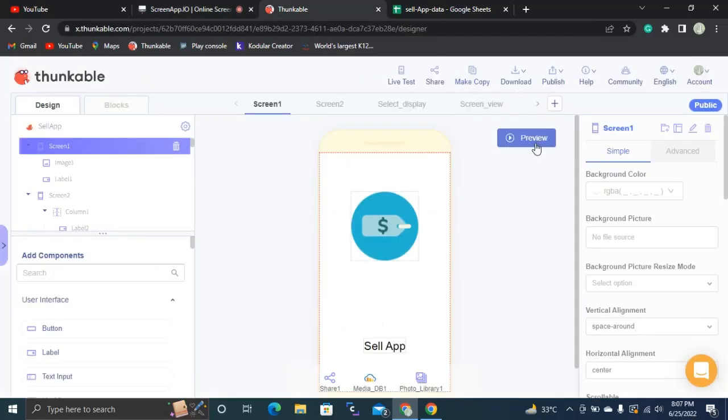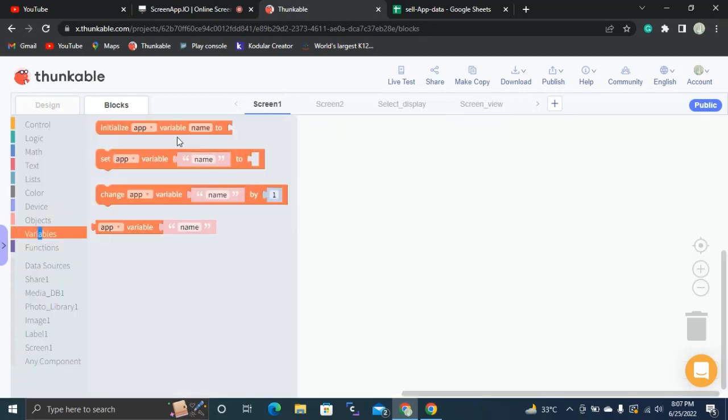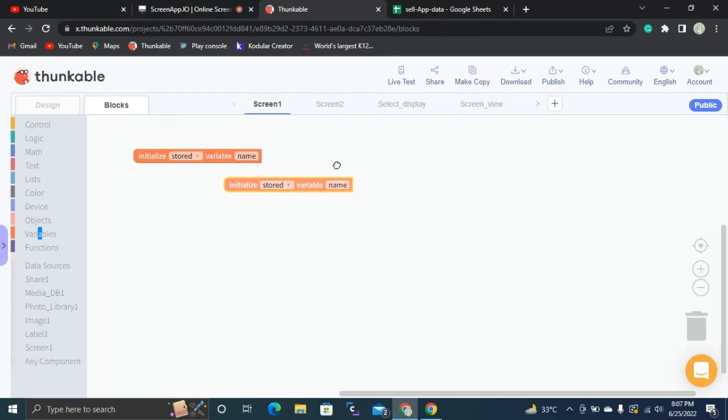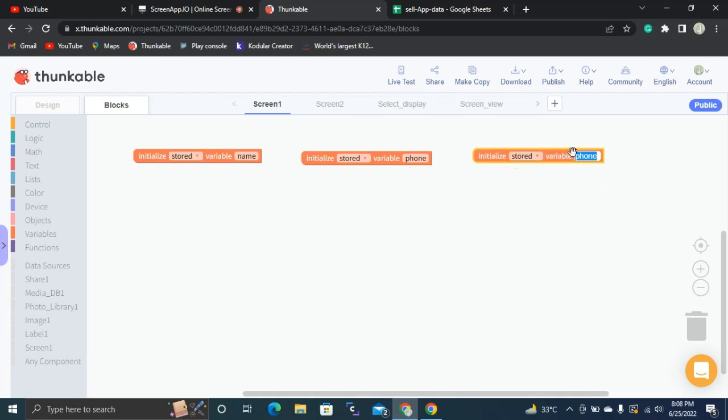So guys, now we are going to enter the blocks part. In screen one, we are going to do the blocks. Here we are going to have different kinds of variables, like stored variables. First the name, after the username we have the phone number to contact the user, and after the phone number, the email address, and that's all.